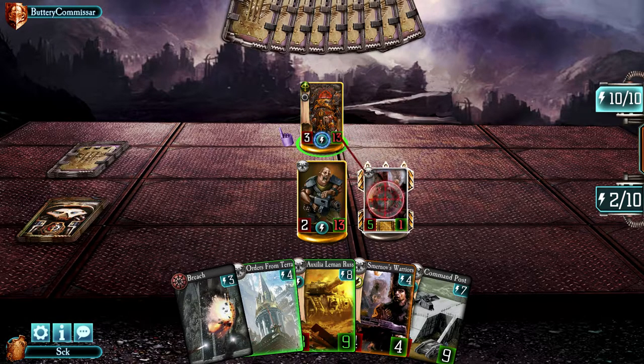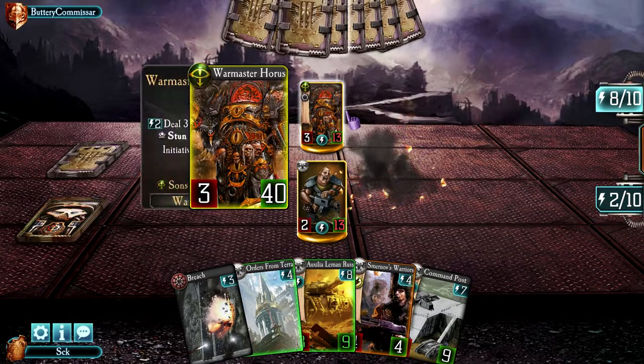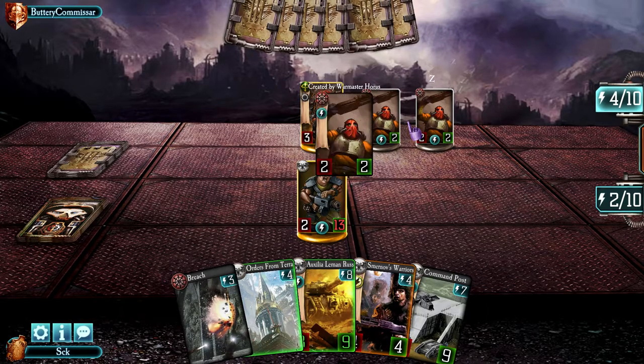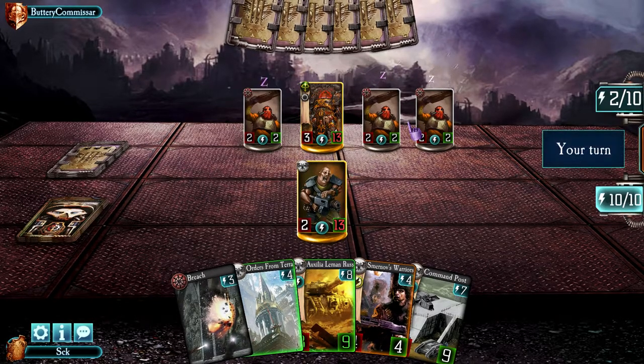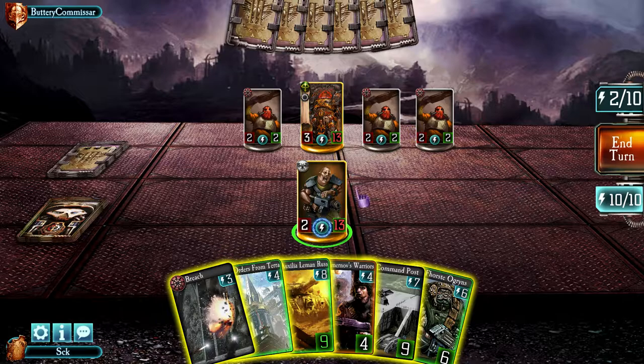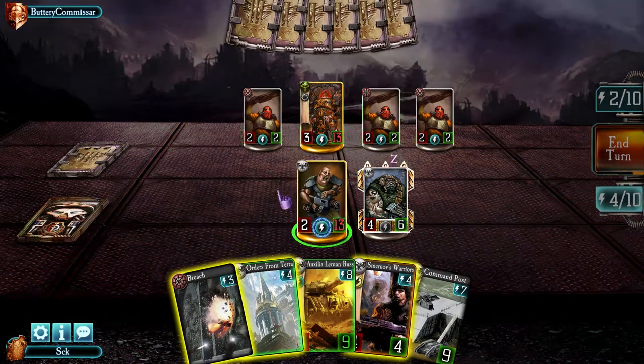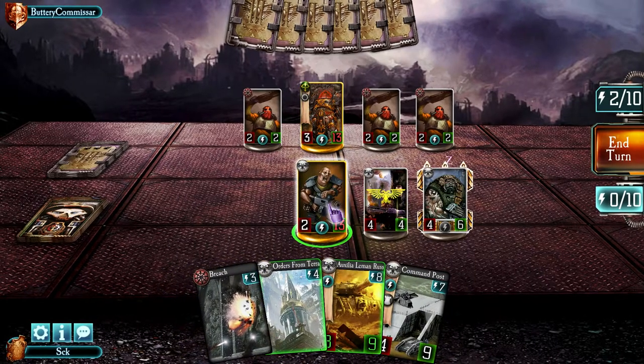It's very hard to actually get War Master out because first and foremost, his ability is kind of terrible. I actually used that earlier. Theory confirmed. Yes, sir. Oh, I'm going to do that also. Why not?